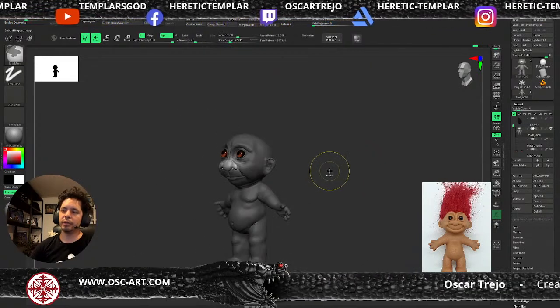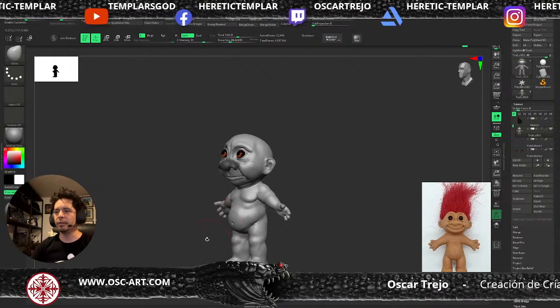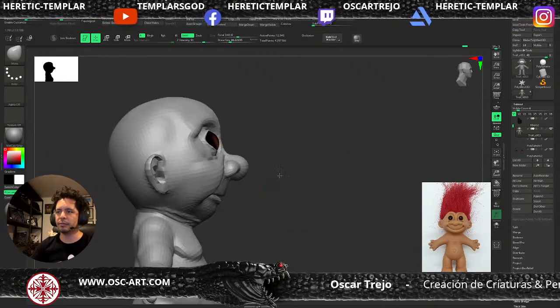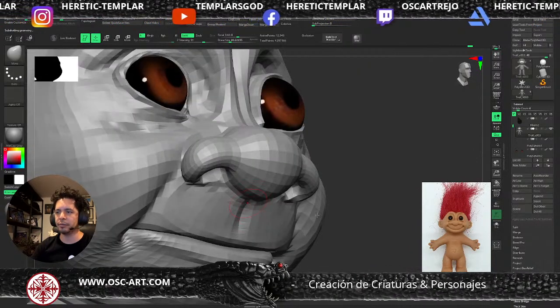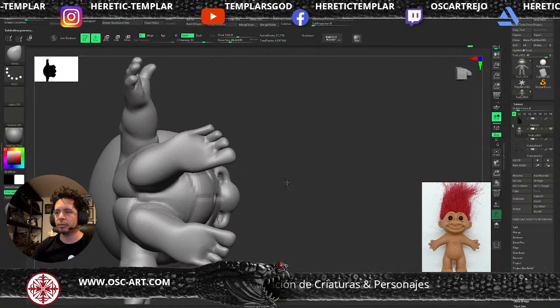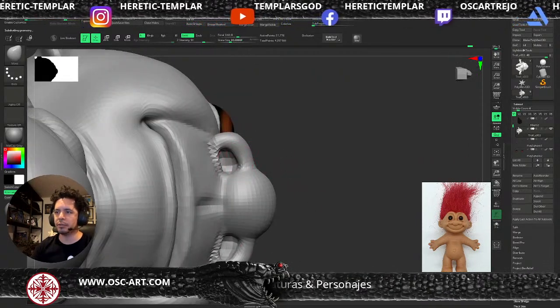No, I think the nose is very representative of the troll, so I'm gonna keep the nose. Even though it looks very cartoony, I think I'll stay with this nose. Can change the shape a bit.